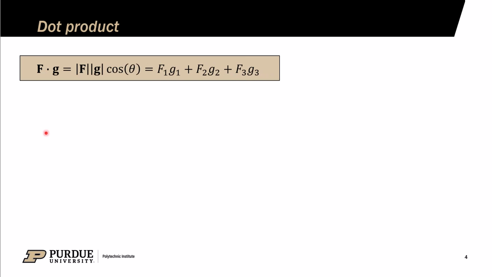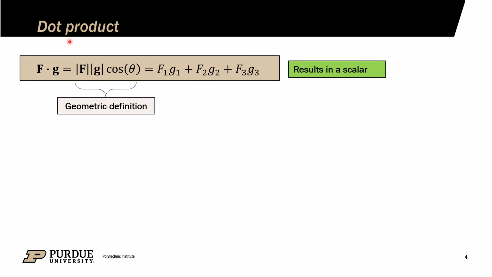Okay, the next vector operation to cover is the dot product. I can see the dot operator right here. I have a vector f and a vector g. They are dotted together. And the first thing I want to point out is, if I take a look at this part of the result here, f1 and g1 are the x magnitudes of each vector. f2, g2 are the y component magnitudes, and f3, g3 are the z component magnitudes. All of these are scalar values. There's no direction component with any of these. So the result of a dot product is a scalar value.